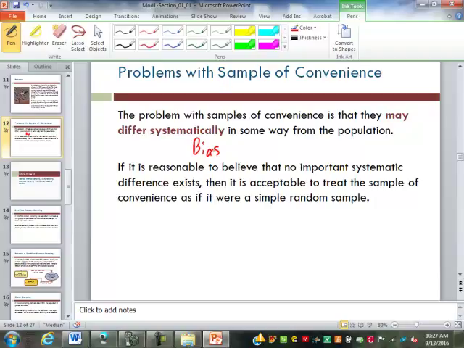But if you knew what's in the population, you wouldn't need the sample. So we can never truly know whether a sample is biased or not because we will never truly know the characteristics of the population. The whole purpose of drawing the sample is to predict those characteristics. So we're looking for what we call a representative sample.